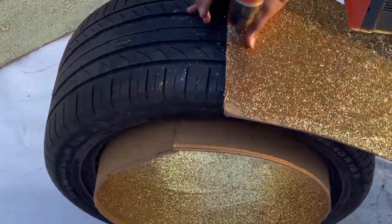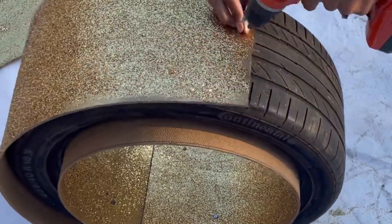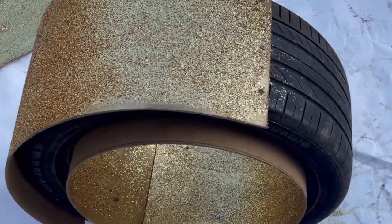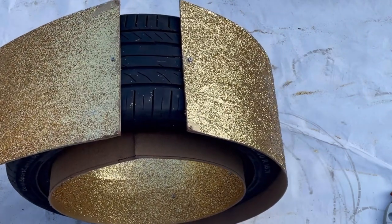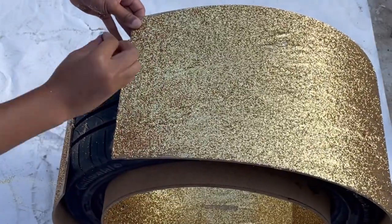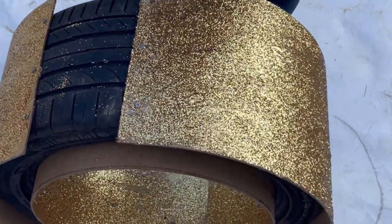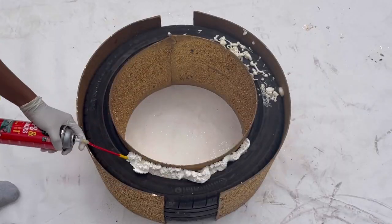I'm just going to let y'all watch this part because it'll better show how I did the other side. And don't y'all dare talk about my dirty socks — I am doing this project outside, working with a dirty tire. I washed the tire but you can't really get a tire truly clean, so that's why my socks aren't the cleanest. Where the first board I put in the middle is overlapping, I used that as the center because I needed a space for the top and bottom of the tire to still be exposed — that way the grip from the board and the tire will be more firm. So I left about six inches in between.